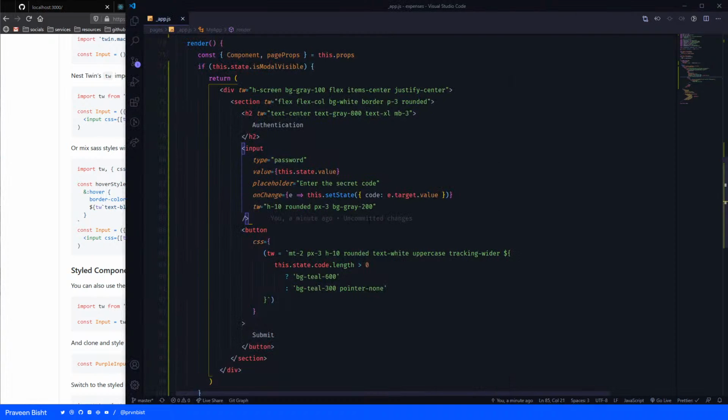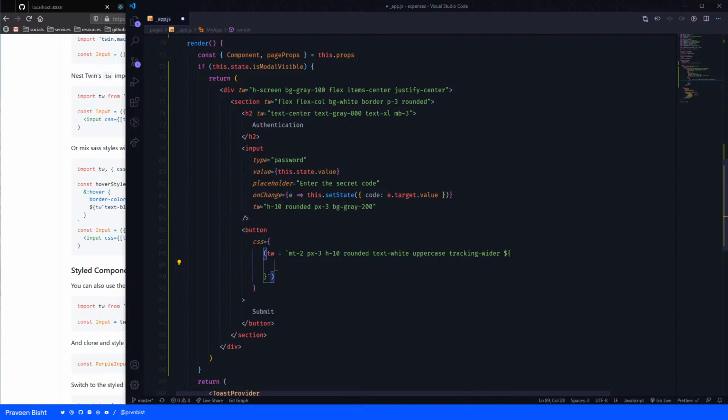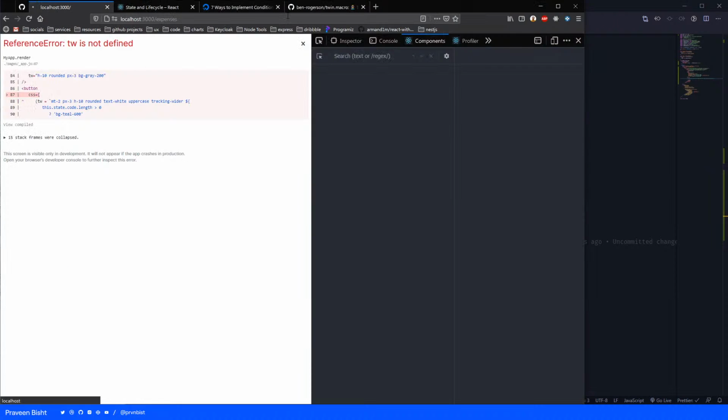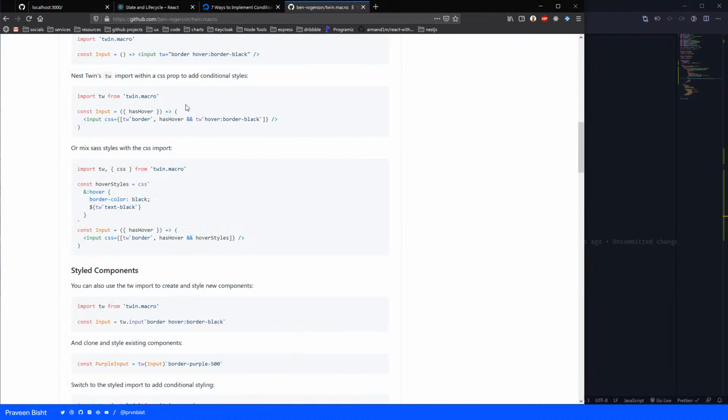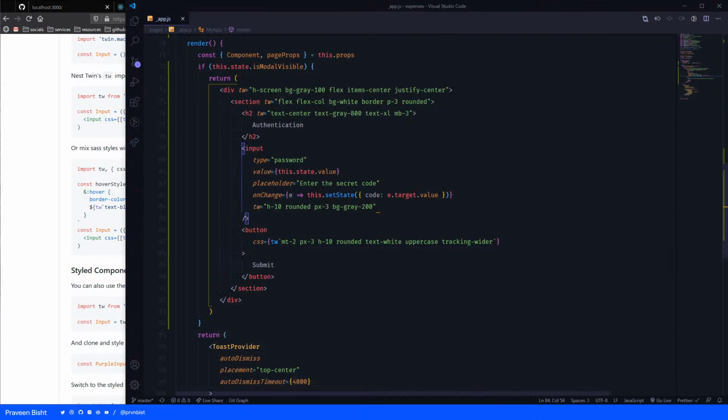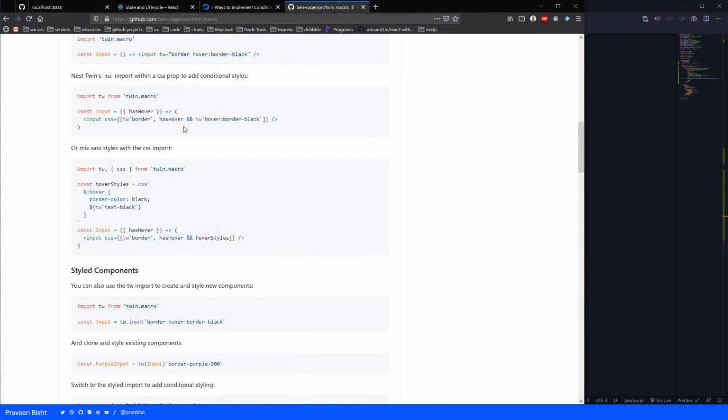So we can take this out like this, remove this, make it like that, right? And then next thing we can do is make it an array, and then we can do this.